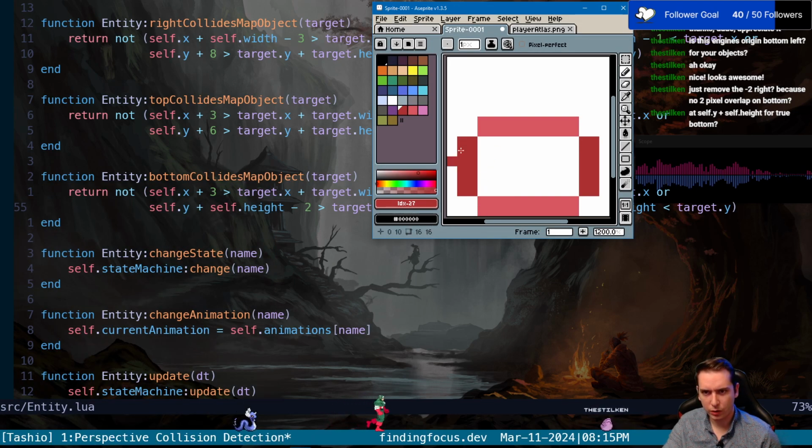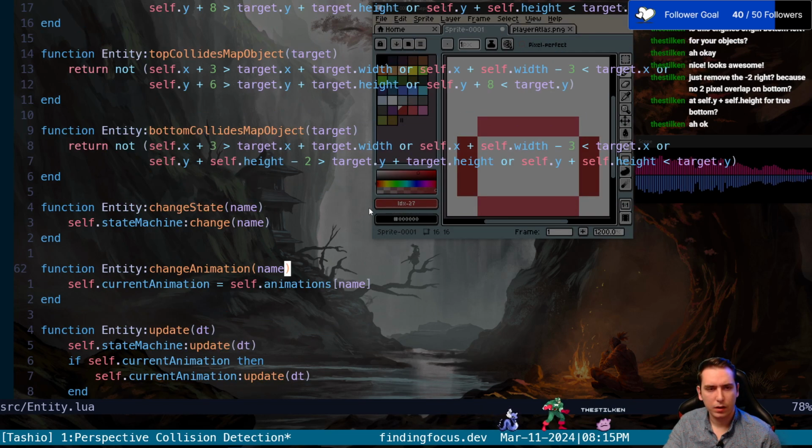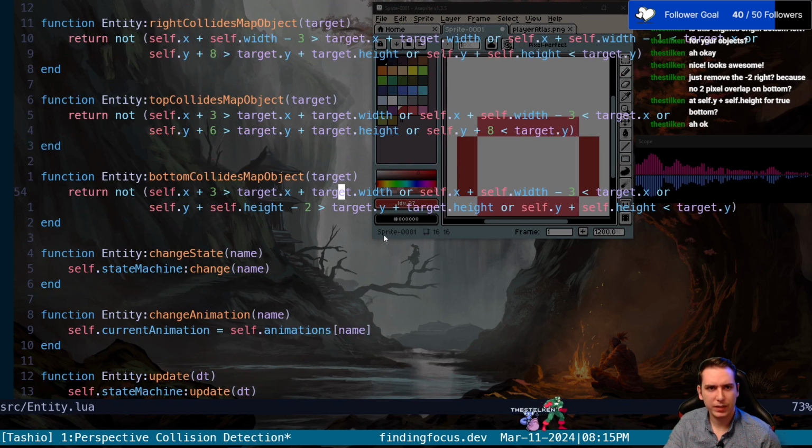So if we ignore all these other ones, it's just this one. So it's a self.y plus self.height minus 2. That's this top bar. But let's compare it to our top collides and see what's different.